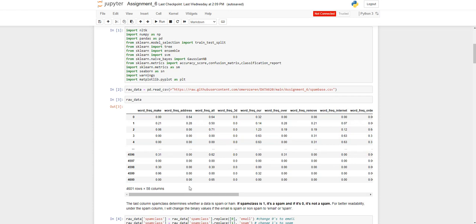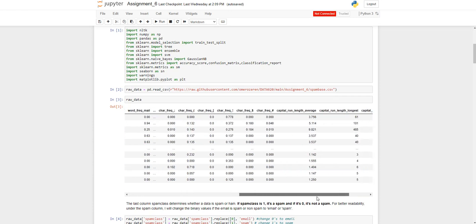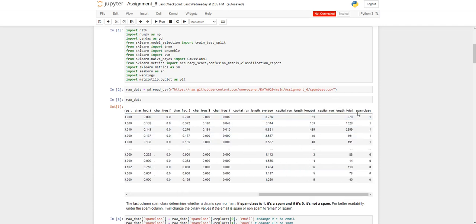We can see that all the columns are available, and our subclass is basically our target variable. If the subclass is 1, it's spam, and if it's 0, it's not spam, it's ham.